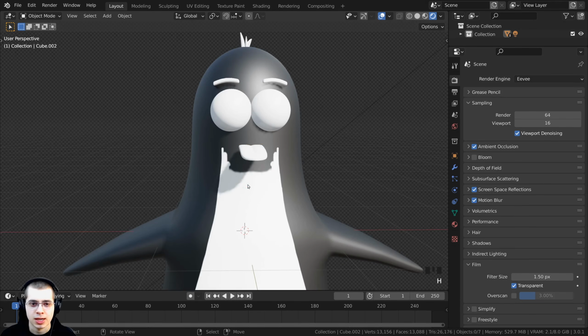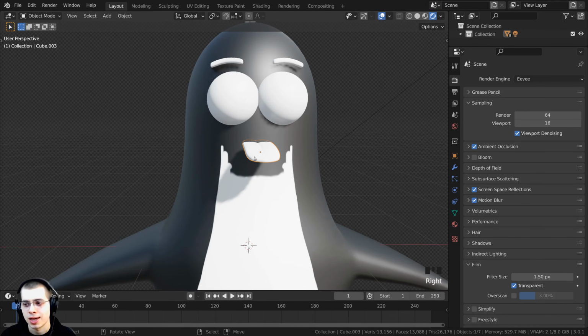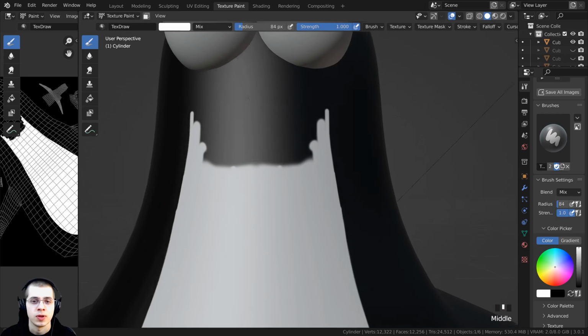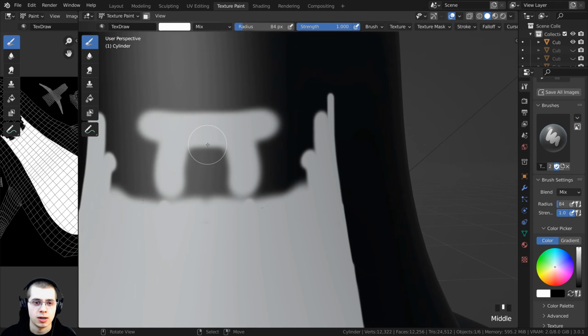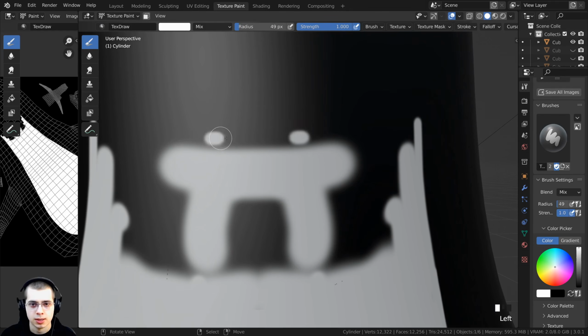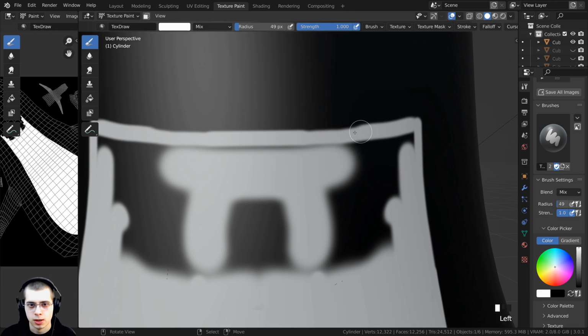Click on this object, press H to hide it, and then we can click on the tongue and press H to hide it. So I'm now going to click back on this object, make sure this object is selected, and I'm going to click back over on the texture painting workspace. So now what I can do is I can just paint in here and kind of fill this all in. So I'm going to press F to change my brush size and then just go along there, just kind of filling that all in. So I'm just going to make it very sharp there.